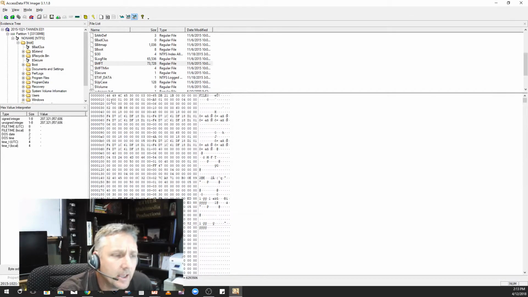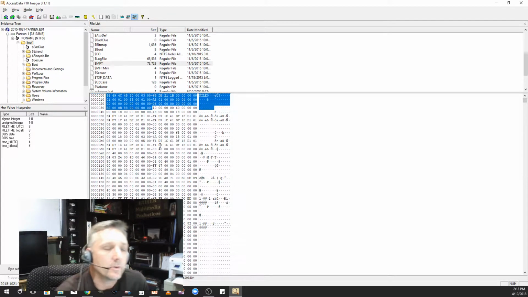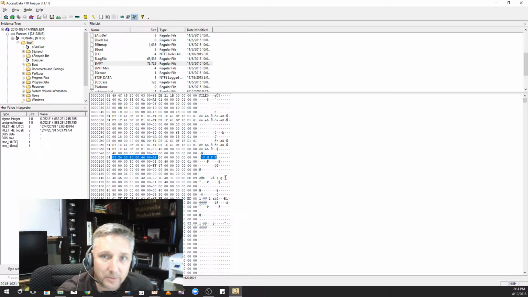So let's look at that again. There's 16 bytes, 32 bytes, 48 bytes, and then 56 bytes right there. Yeah, so there you go. There's the header for the first entry within the master file table. Now, I'll let you guess what is the first entry in the master file table. So entry number 0 in the master file table is what? What file do you think is indexed first in the master file table? Well, if you guessed the master file table, you're correct.